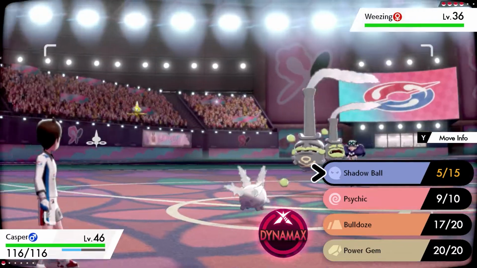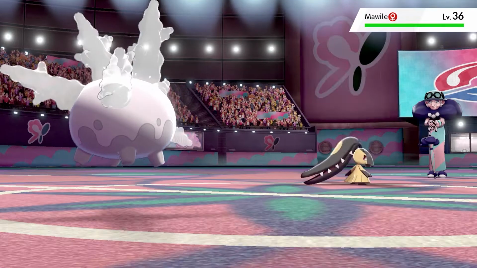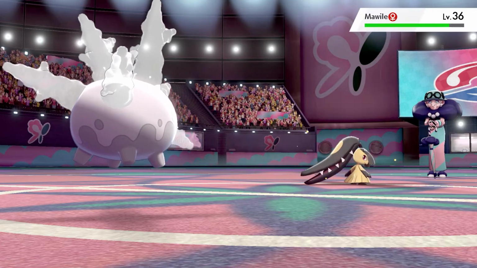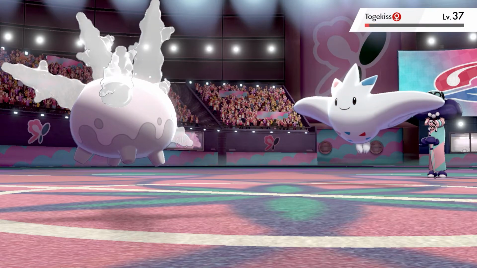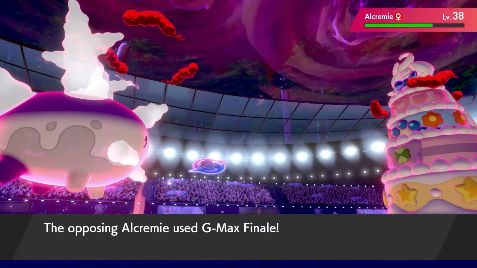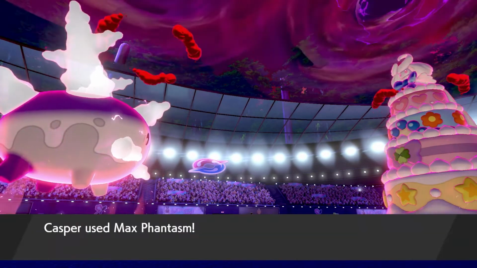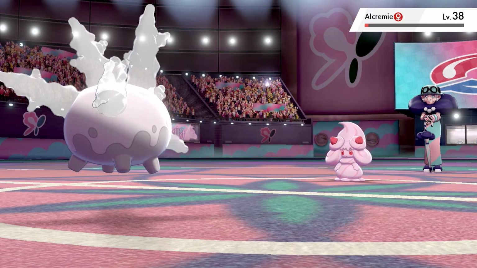I place Throw Chop with Psychic. Weezing is a 1-shot with Psychic. Mawile is next, so our attack is down. Bulldoze does very little damage, but thankfully Shadow Ball takes out Mawile. Togekiss goes down in 3 hits and lasts out Alcremie. Neither Casper nor Alcremie could hit the other very hard, but then Opal gives us an attack boost. It takes Alcremie to red health. We end our Dynamax and Alcremie goes down next turn.